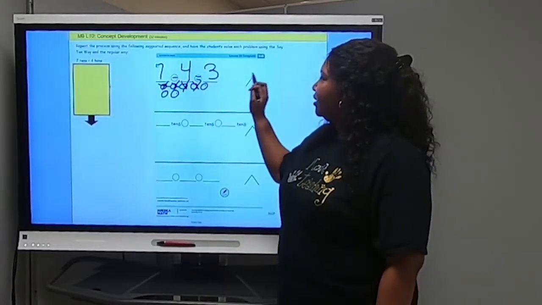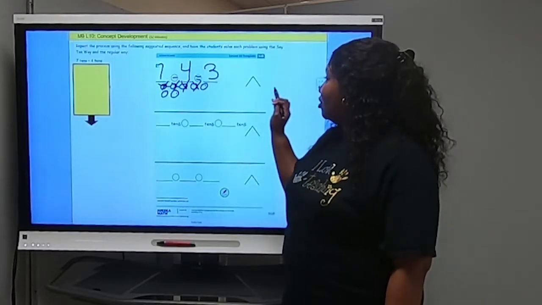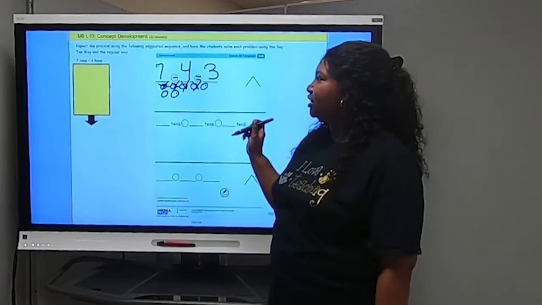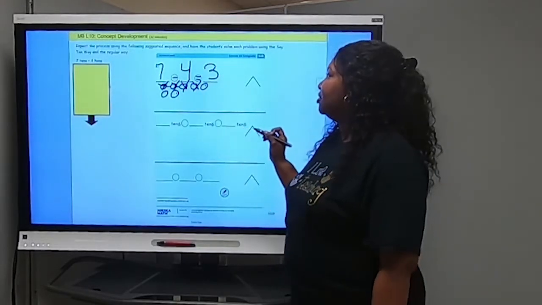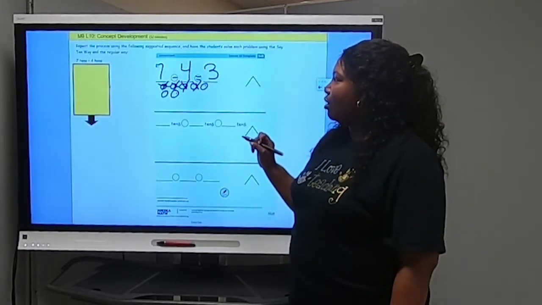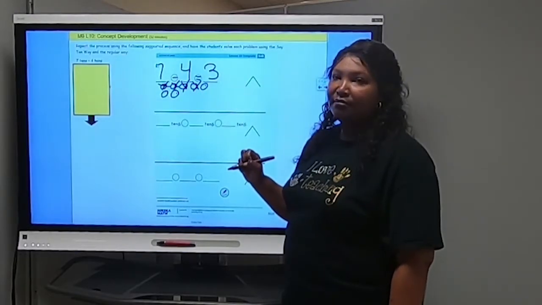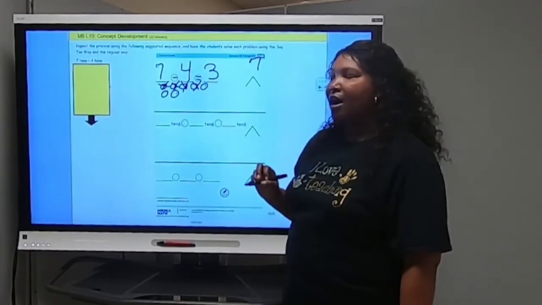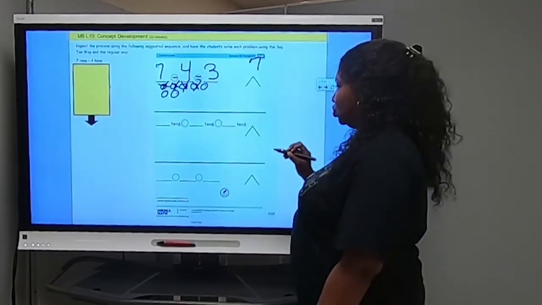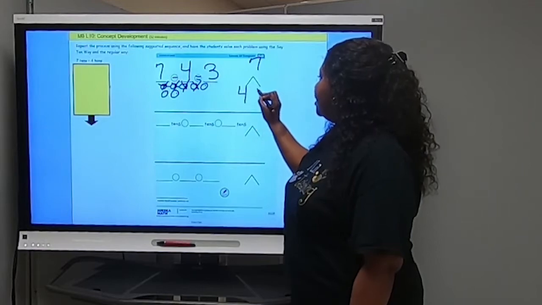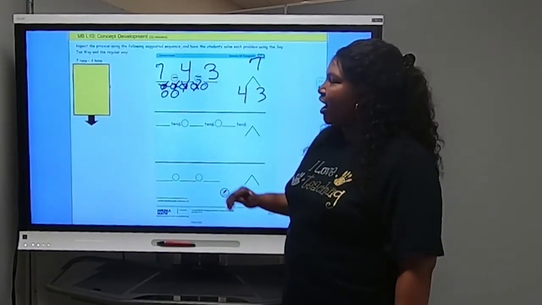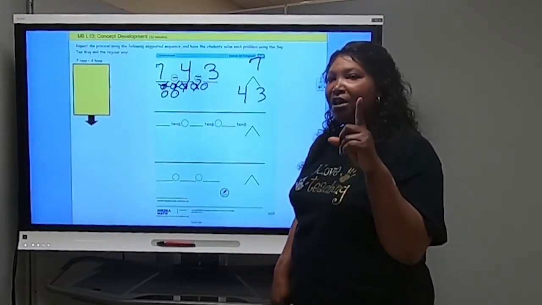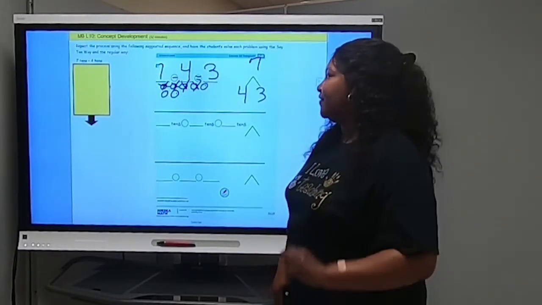So since we're subtracting, do you think that our number bond is going to be different? No, just because the whole has changed positions does not mean it will change positions in our number bond. So where is our whole this time? Absolutely, still 7, okay? And what are our two parts? Good. 4 and 3, okay? Now, let's try it with our units, tens. And then we're going to switch over and we're going to do something called fact family, okay?